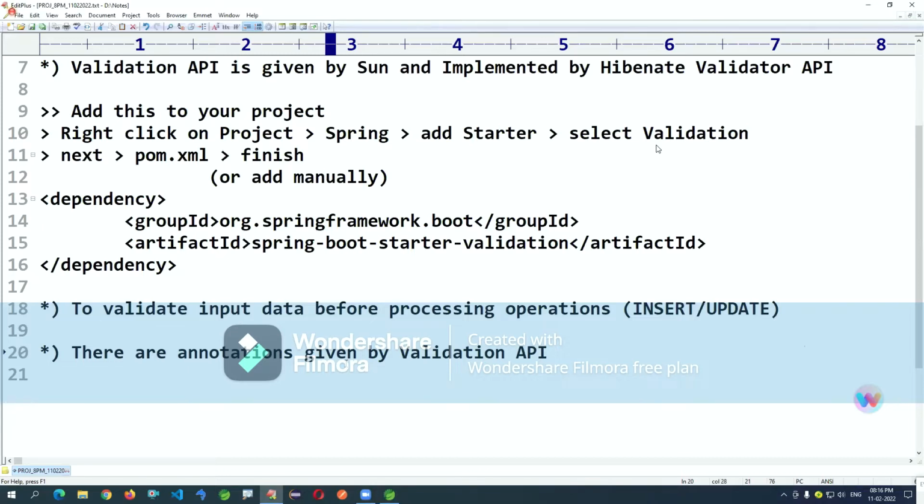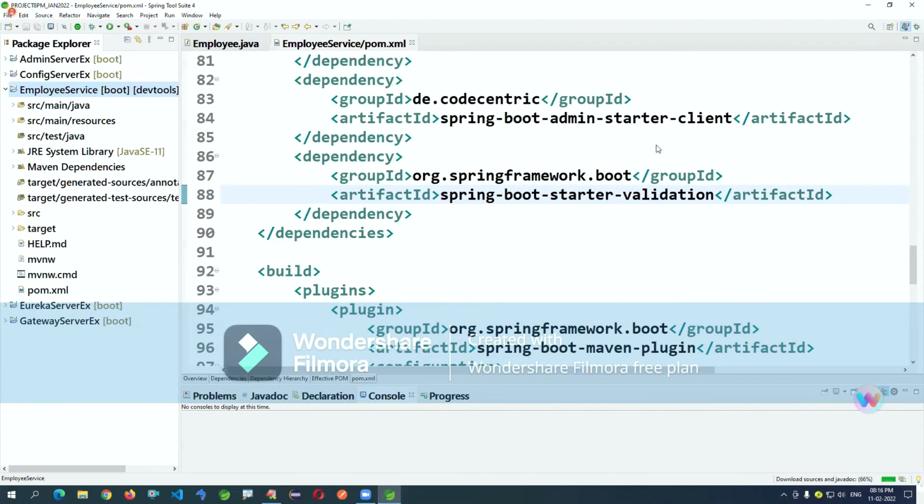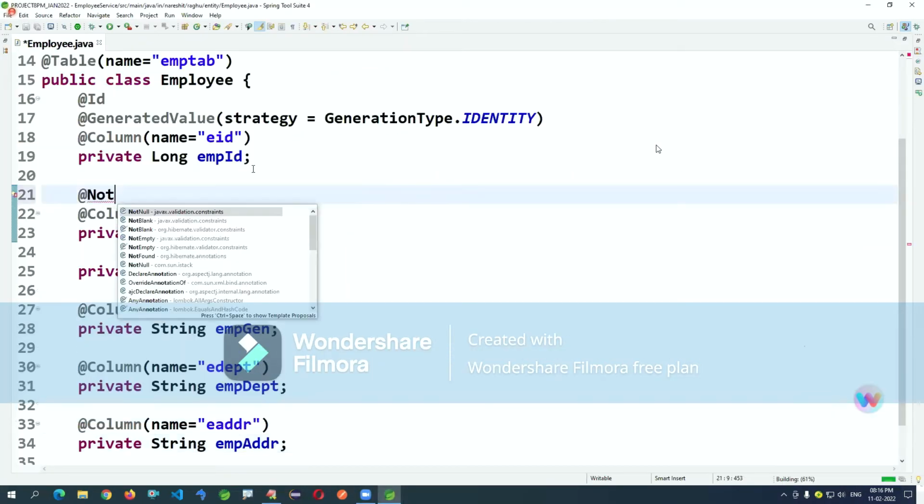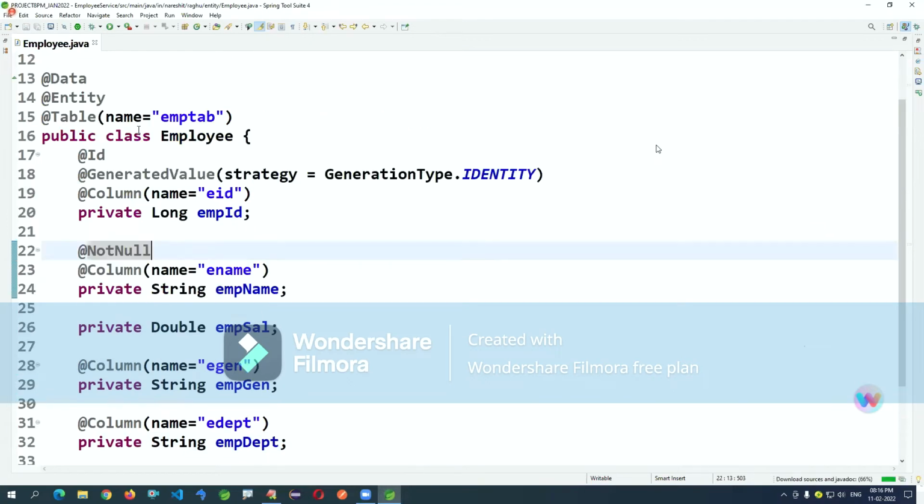Okay, so if you add it here, open the entity class, and I'm just adding the annotations one by one here. The first one is actually @NotNull. Look at the package name.